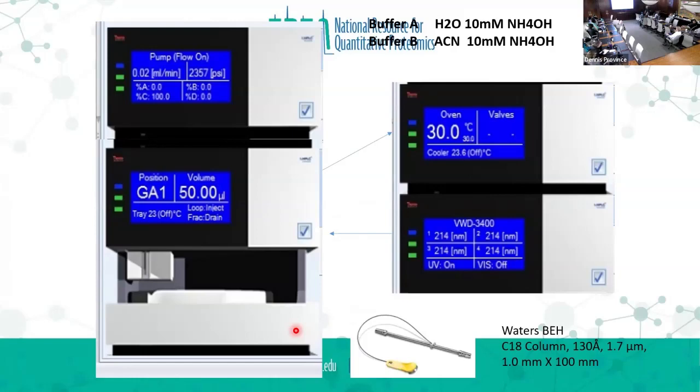This is our offline high pH fractionator. We do this on a 1 millimeter column, which to most people doing chromatography is a small column. To us, it's like a garden hose because we're running this thing at 70 microliters a minute. Our buffers are really easy, and Dennis makes them up. I'm probably saying this wrong, but I think it's 10 millimolar ammonium hydroxide in water and acetonitrile. The great thing about that is that there's no salt. So after we do fractionation, we can dry these down, resuspend them, put them on the mass spectrometer, and not worry about any contamination.